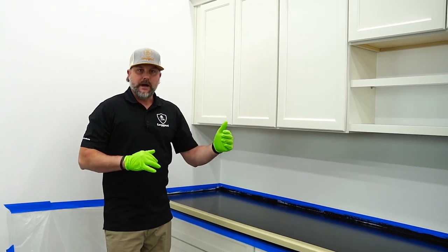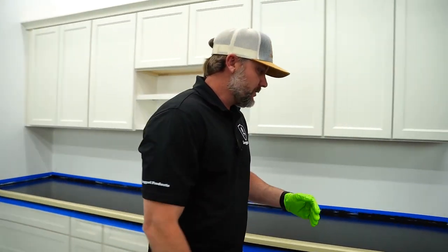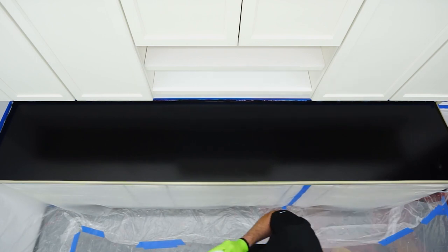So we kind of want to jump around, make sure we're hitting color on all the spots of the counters that we are coating. And so I'm just going to start with the gray. And again, I'm just going to pour it out randomly.